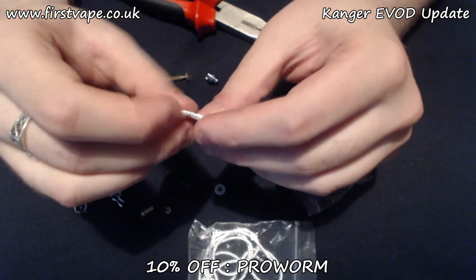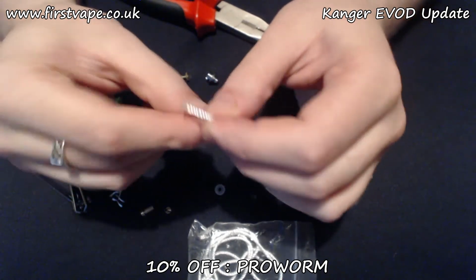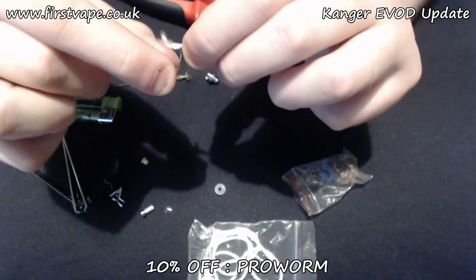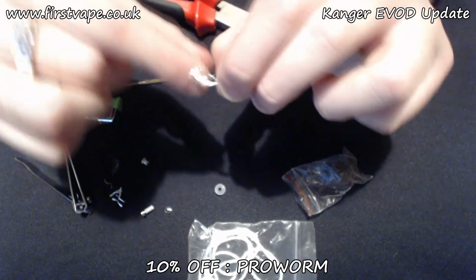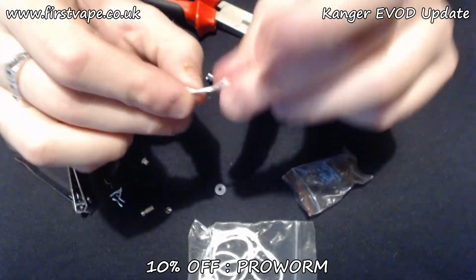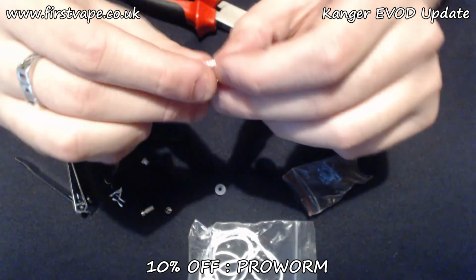Wrapping on one piece of wick is a bit of a pain in the bum though, because you've got no real rigidity in the wick. So I'm going to give this, I think, 5 wraps, just purely because it is going around one piece of wick, and that is going to give you a lot less wire in total used. That's 5 there if you include that one over to the left. There we go. Do you want a close up of that?